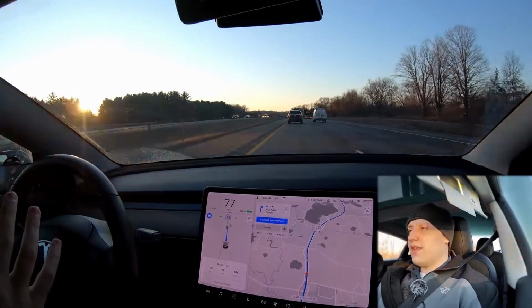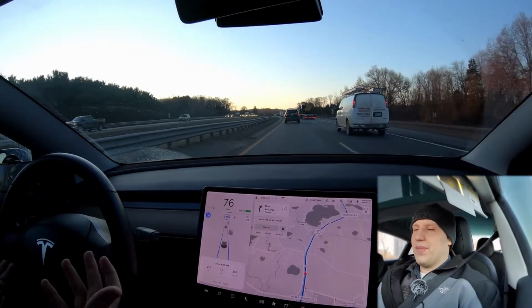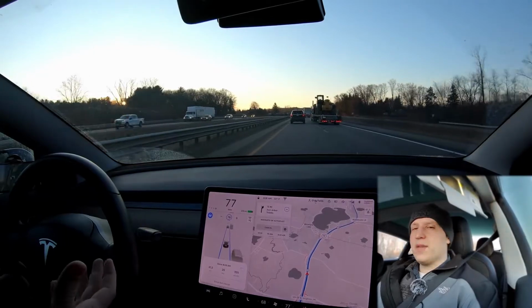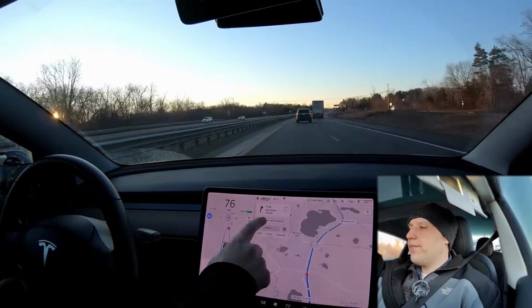And the functionality you get, I mean, if I just turn this off, I'm basically using standard autopilot now, and this will get me pretty much all the way to work. And to have to do lane changes yourself, that's the biggest thing right now you're getting with full self-driving, in my opinion, is the auto lane changes, and to pay $7,000 for that.